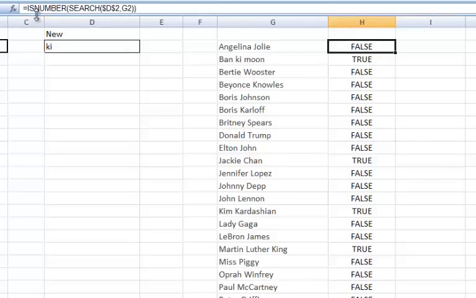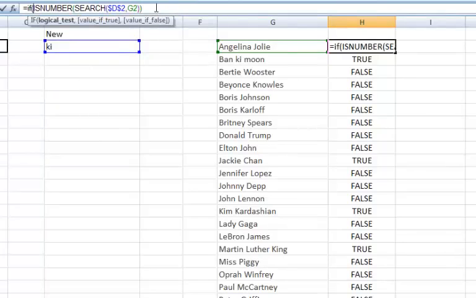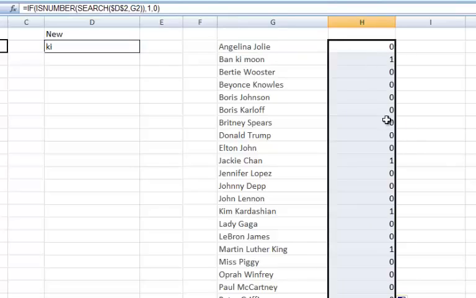I want to take this a little bit further and turn these FALSEs and TRUEs into some other numbers by using an IF wrapper. So I'm putting an IF at the start of that. I'm going to change these, to begin with, into 1s and 0s. So you can see now I've got a 1 and a 0. Now I'm getting closer to what I actually want. What I actually want is not 1, 1, 1, but 1, 2, 3, 4. I want this to increment every time it finds a match for my text.